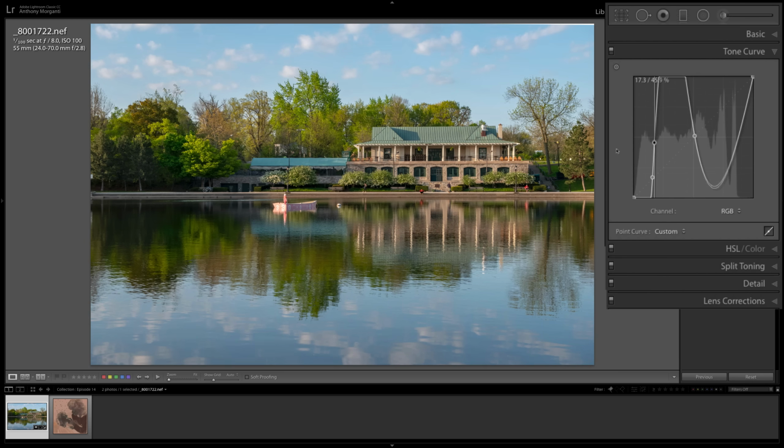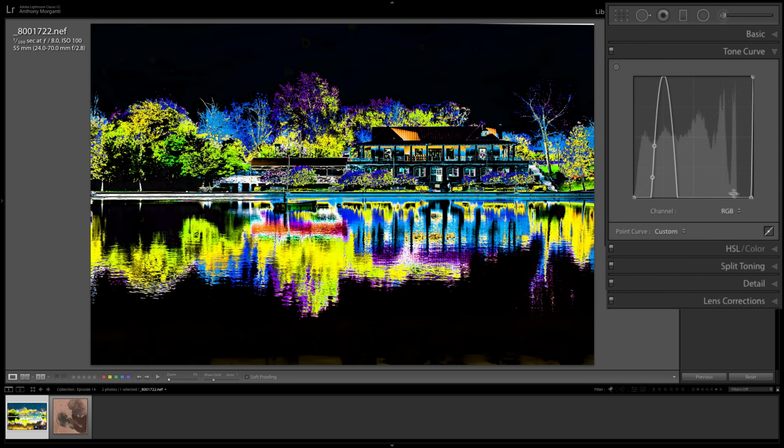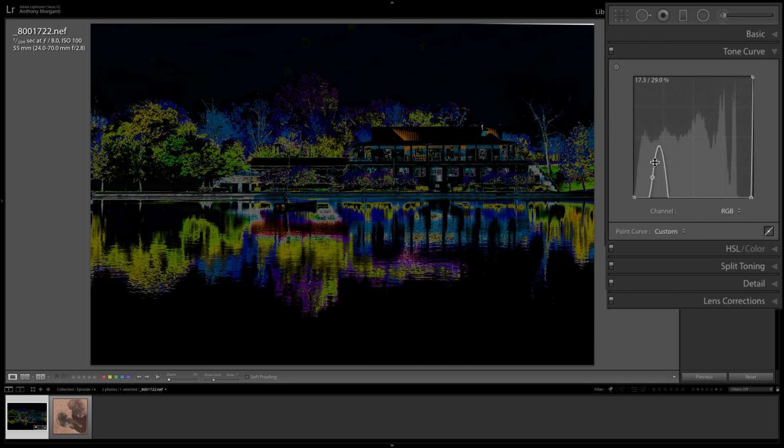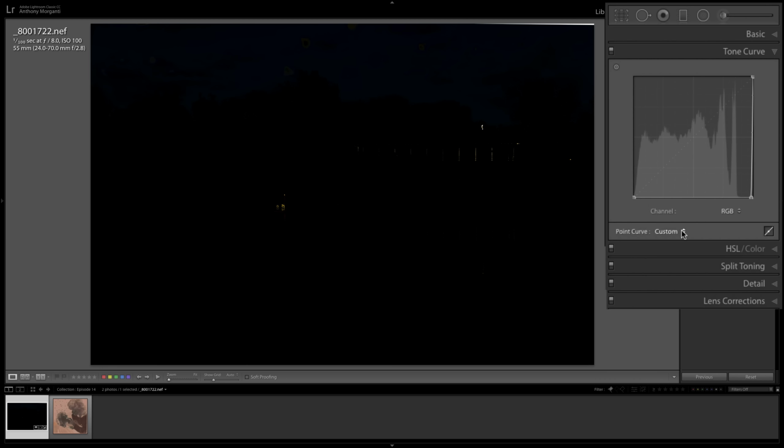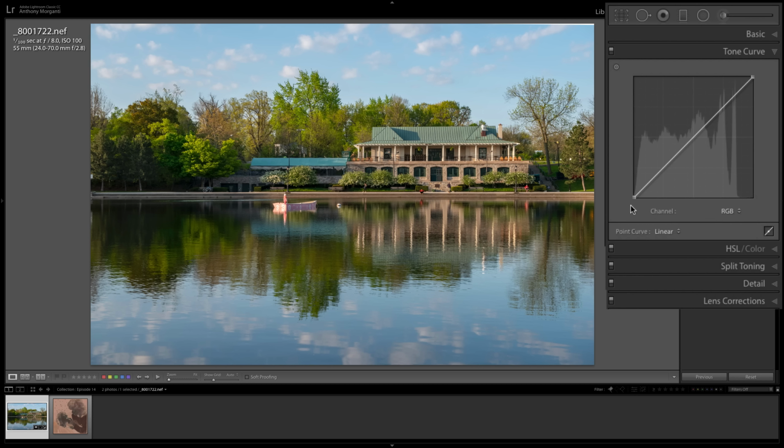Unfortunately, there's not an easy way to get these points off. With Photoshop, and those of you that are familiar with it, as I'm messing up my image, you could just pull those points right off. With Lightroom, there isn't an easy way except to right click on the point, and then delete control point, and then right click, delete control point, or you would just go to this drop down and go back to linear, and that will reset your curve back to this diagonal line.